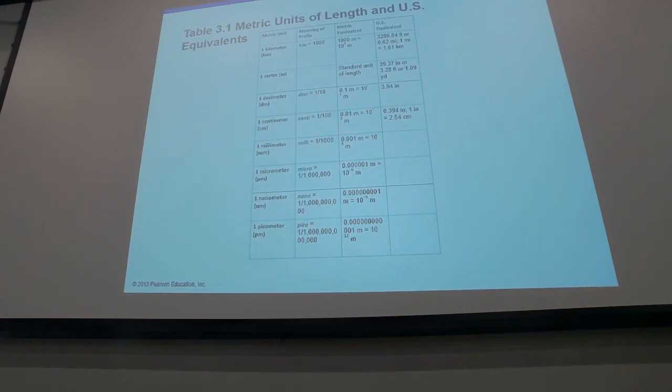And then 1 nanometer, or nm with both lowercase, is basically 1 billionth of a meter, or 1 divided by 1 billion, which has 9 zeros. You write it down as 0 dot, then 8 zeros after that, and then the last one will be 1. Or it is equal to 10 to the minus 9 meters.